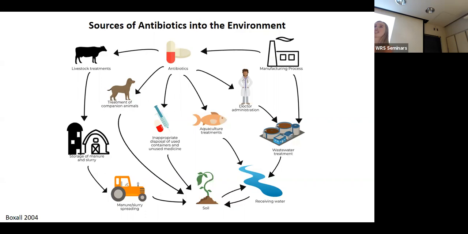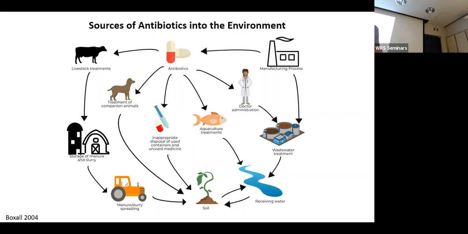And as much as we would like those to be their own separate entities from the water, there is some mixing between waters, between the farms and the receiving waters. We also have inappropriate disposal of used containers and unused medicine. So if people don't finish their whole antibiotic course, they might dispose of it improperly, and that can end up either in our receiving waters or in our wastewater treatment plants if people flush it down the toilet, or it can go into our soil if they're tossing that in the trash and it goes to a landfill.